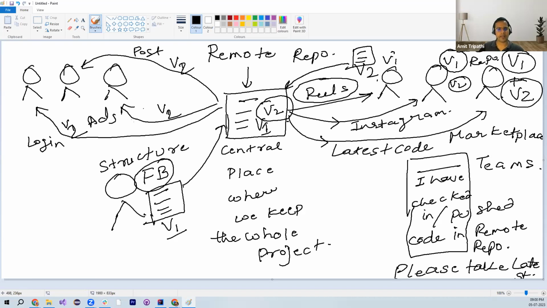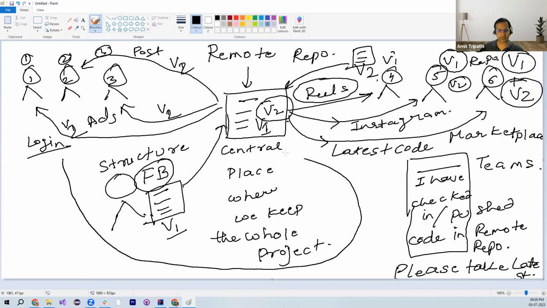So whenever any other person has implemented something, let's suppose this person is 1, this is 2, this is 3, this person is 4, this person is 5, and this person is 6. Now person 1 has completed the login functionality. Now he has gone to check this code back into this remote repository.